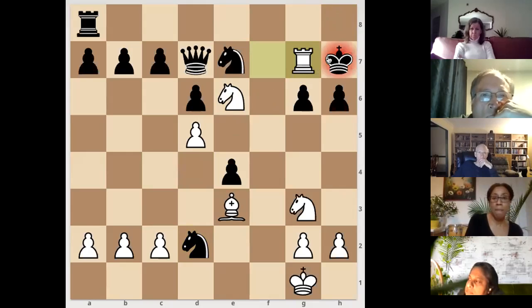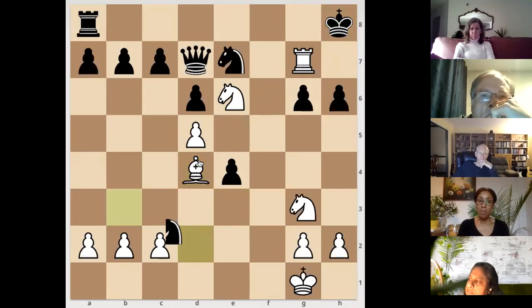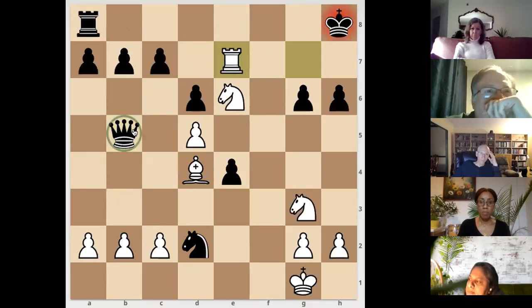So the king is forced to move, only one move, king h8. And very important to not go after this knight, right? Much more important is establishing the windmill here. Bishop d4. Now it sets up the discovered attack, right? And knight tries to, actually, maybe even he goes, I don't know, what do you think is a good move here? Maybe take something like that. He could try take. So even here, the queen will be lost, right?